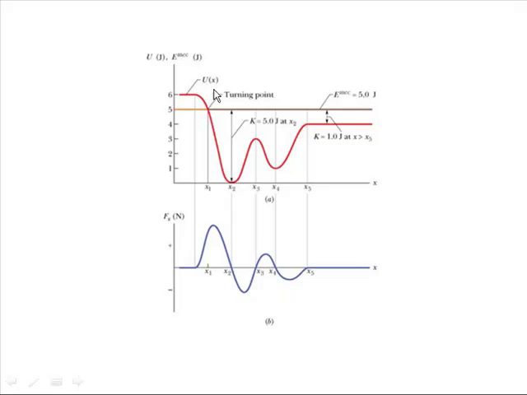Seen another way, if we were to imagine that we had a little ball rolling along here, in this position where it's got a negative slope, it would tend to roll down, which would move us to the right, the positive direction. Here, with a positive slope, we would tend to roll down, which is to the left. So in this region, where we tend to move to the right, that's a positive force pushing us to the right. In this region, where our tendency is to move to the left, it's a negative force pushing us to the left.